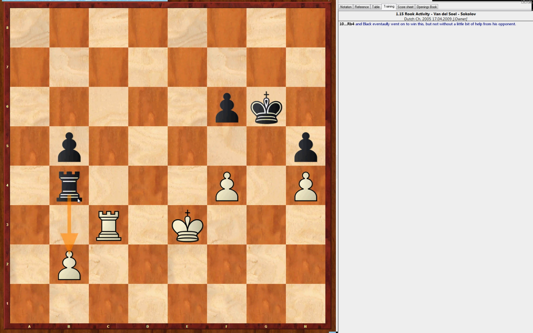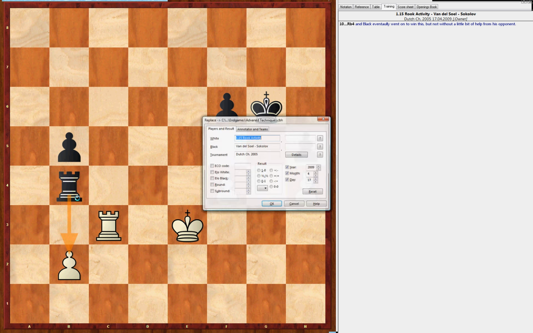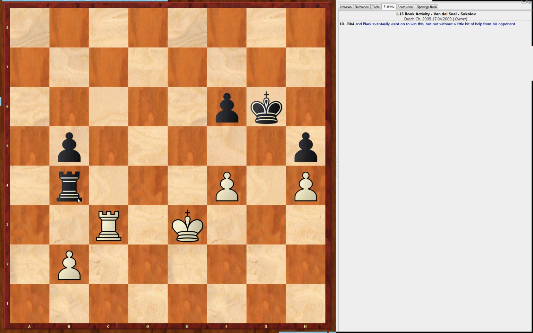Here I'm just going to stop because we can see that black has fully equalized that once passive position, and I think the lesson of today is always look to be active. Black eventually went on to win this game with a little help of his opponent, but it's beyond the scope of our lesson today because we were focusing on activation and why that is so important, and we can see at this point why it's so important to be active.